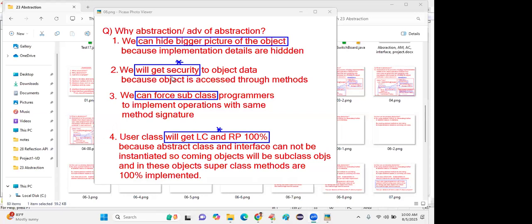Okay. And next, what are we doing further? We are providing 100% security because the user programmer will only see the method implementations, so that he calls only methods, no properties. Okay. These are all the advantages. So whatever you learned in the last 1 week, the same thing you are learning in abstraction. The only difference is we are hiding method implementation details.